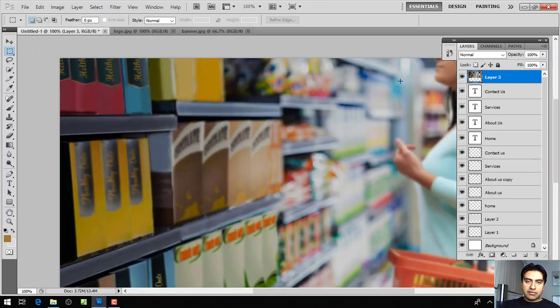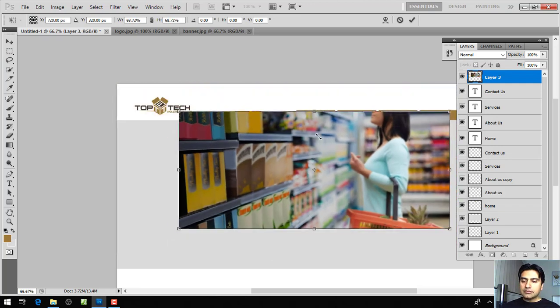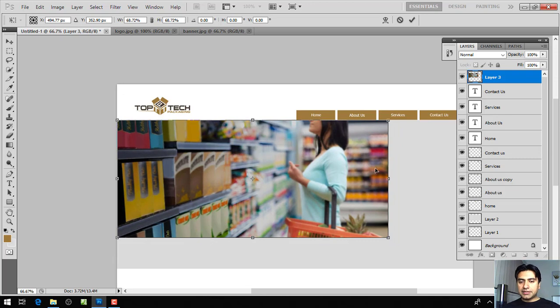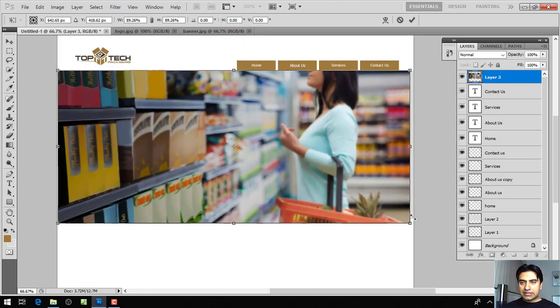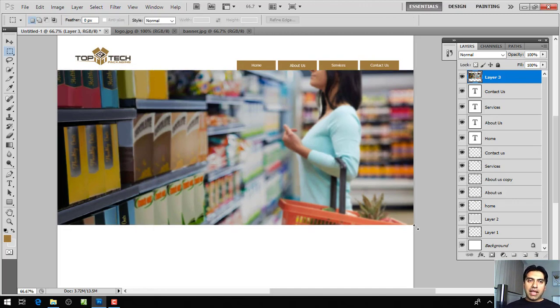As you can see, this image is quite big, so I'm going to press Ctrl T to transform the image. The area we already selected for this purpose, I'm going to extend to the corner. So this way I have made the banner for the website.